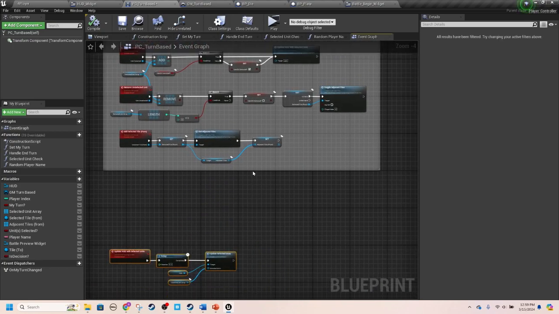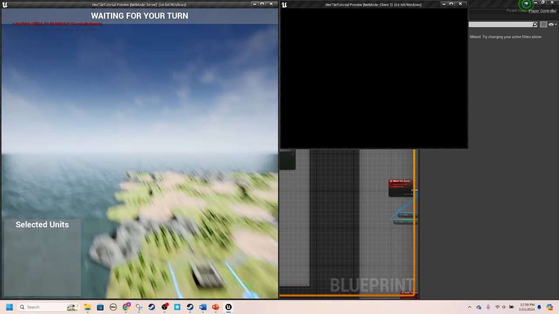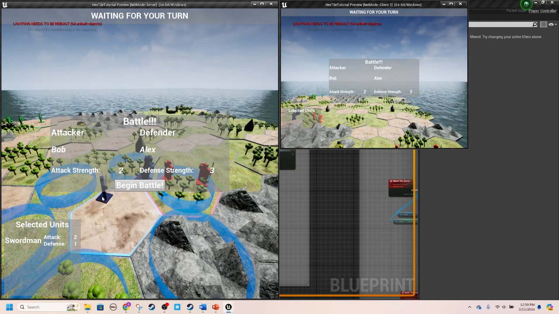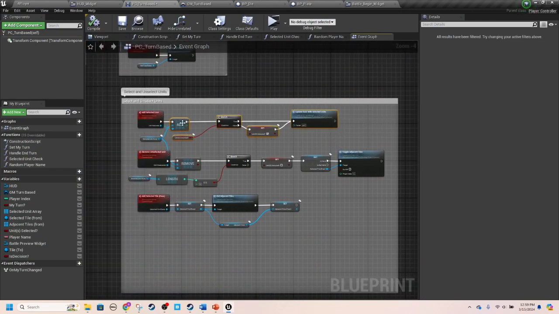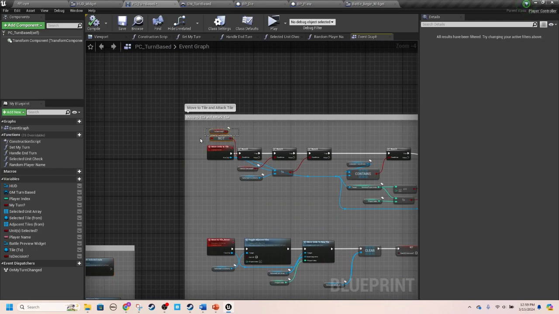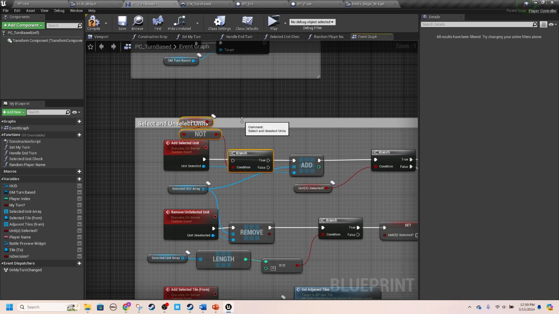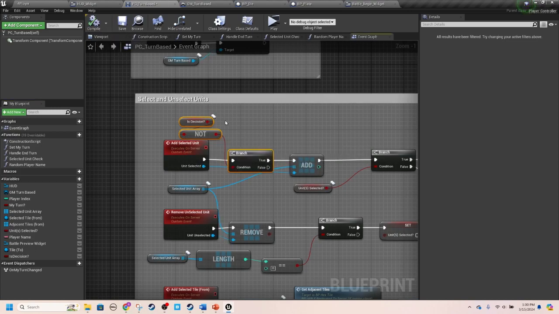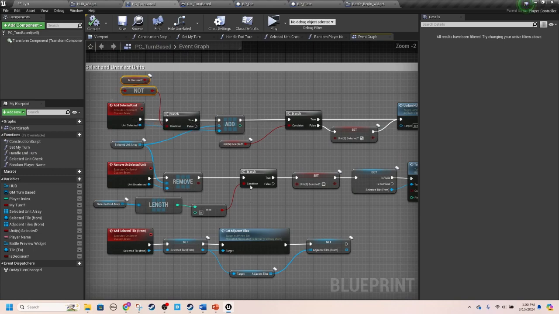The add a selected unit, that's going to be something that, right, because what we can do right now is go into this battle and then grab this guy and add him in, and obviously we don't want that to happen. You got to select your units prior to the battle starting. So we'll take this same logic and just drop that down here. Let's move this up a little bit. Okay. So this will prevent us from adding units.